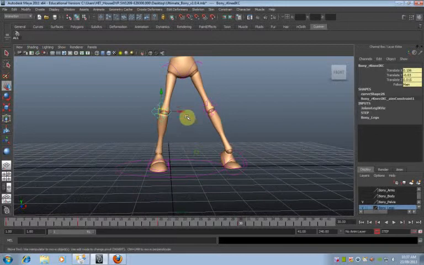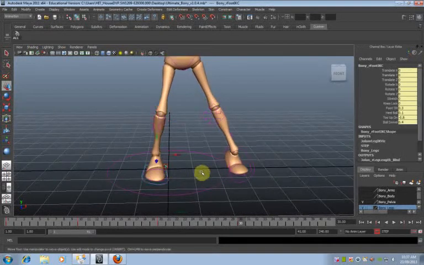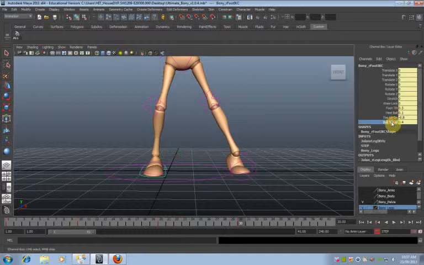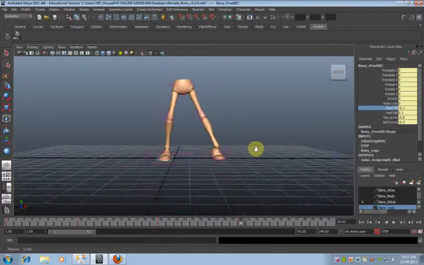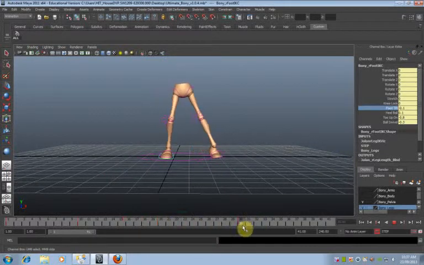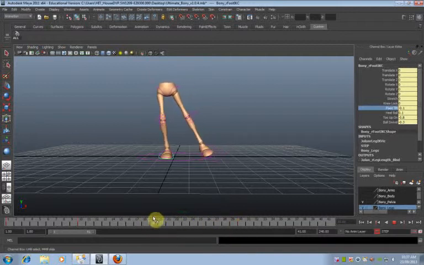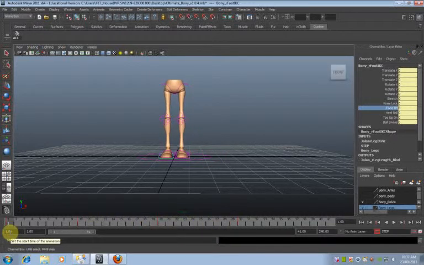So here, the weight has started to shift across a bit. Let's think, well, maybe I can tilt the weight here a little bit. Let's have a look. The ball swivel. I might swivel the weight a little bit to that side. Let's do what I can do with the heel ball. I'm not ready to lift my weight off here, but I might start to tilt my weight just ever so slightly to one side. So can you kind of feel that there's a bit of a shift across that foot? And this is what really is the difference between a boring animation and something which looks nice. It's just thinking about everything, not just thinking about what's moving.